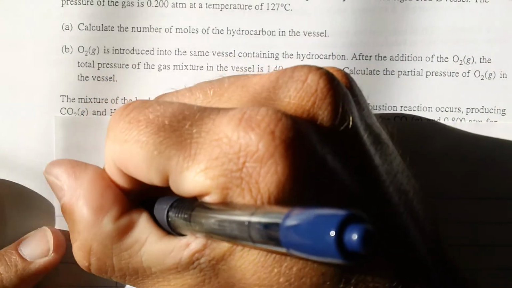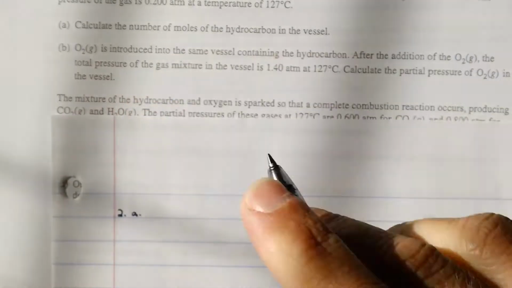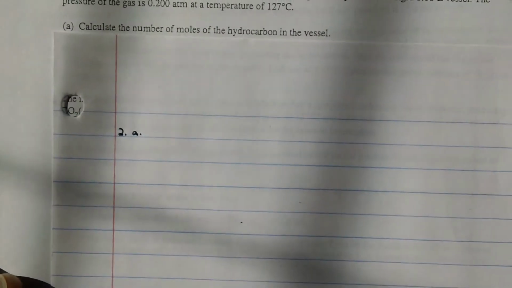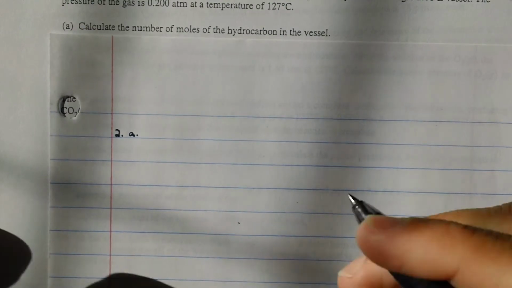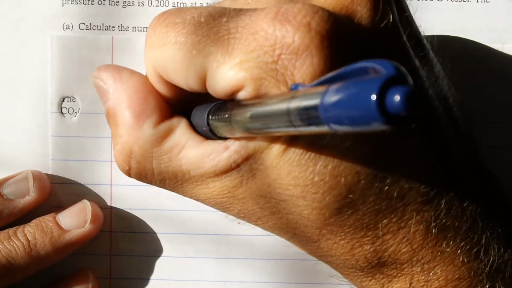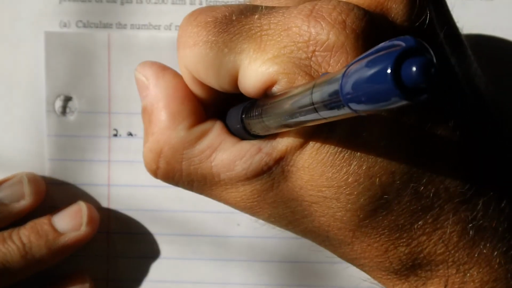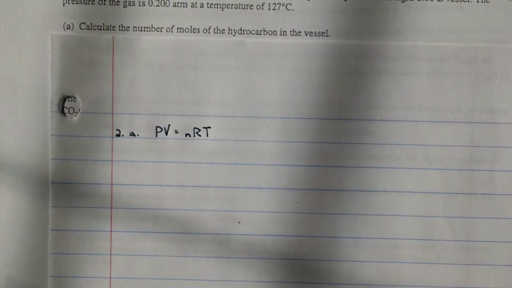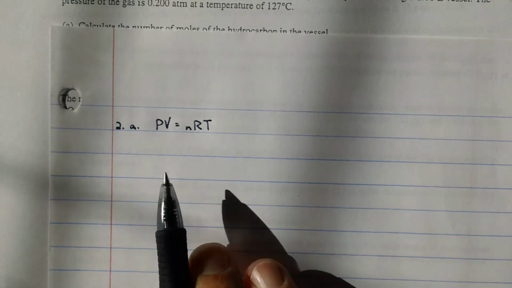I've been guaranteeing PV equals nRT all along, and I can't guarantee that anymore. Mostly because they've kind of said that they're going to avoid calculations, and so we may not have PV equals nRT on the AP exam this year. That will be a first, at least in the last 10 years. And who knows, it may show up also. You should have a calculator handy next to you, just in case.